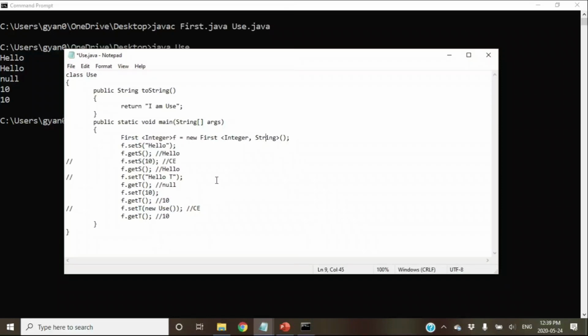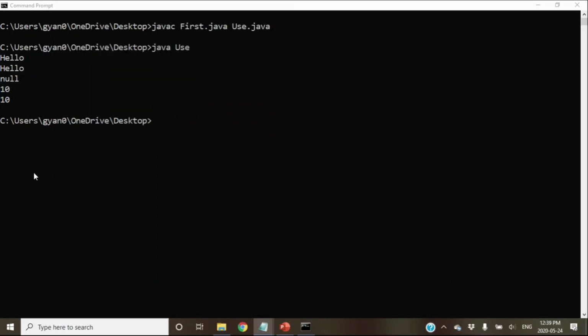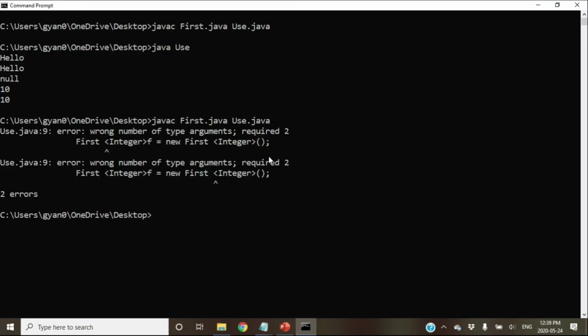The class first is accepting two type parameters, but we are using only one type argument. Now try to compile this code. Javac first.java use.java. The compiler throws an error. Wrong number of type arguments required 2. Means the total number of type arguments required is 2 and we are using only one type argument.